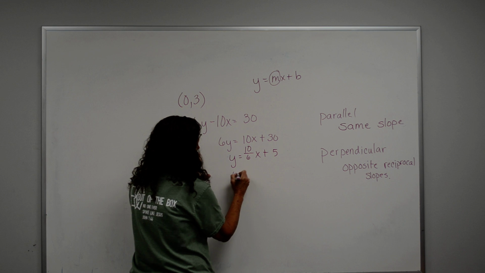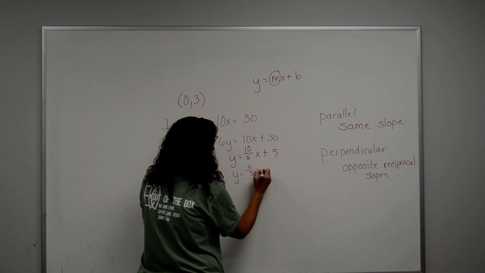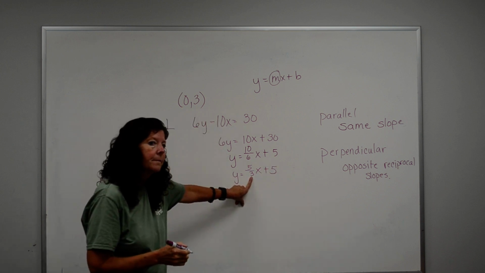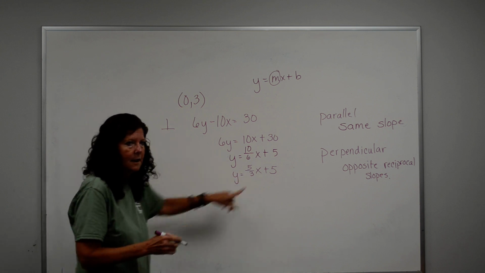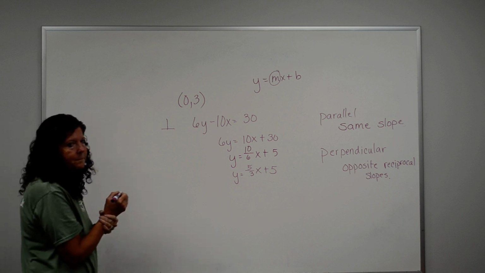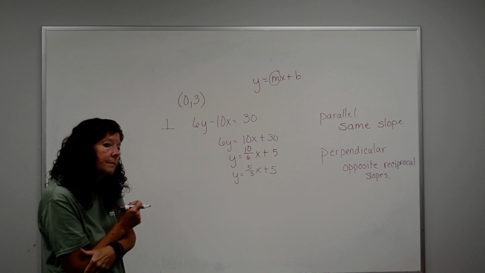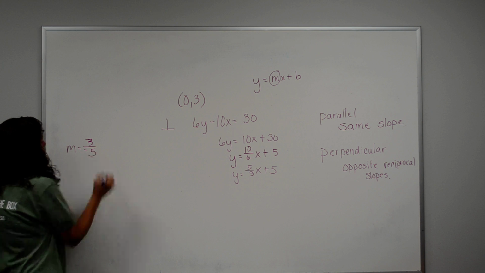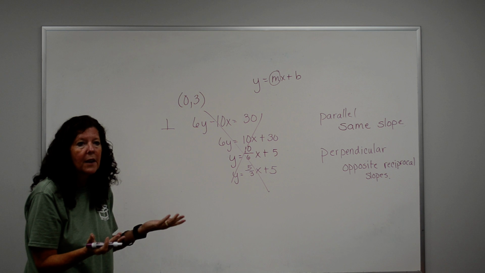I'm going to reduce that down. I'm going to divide both by 2. So I have 5 over 3x plus 5. So the slope here is 5/3. So I'm wanting the slope that's perpendicular to that. So what's the slope I'm going to use? Perpendicular to 5/3. Right. 3 over negative 5. There you go. Okay, good. So that's all I needed that for, was to find the slope.